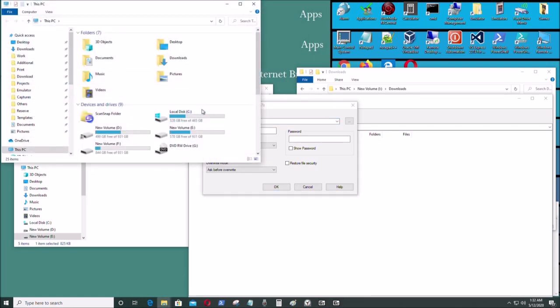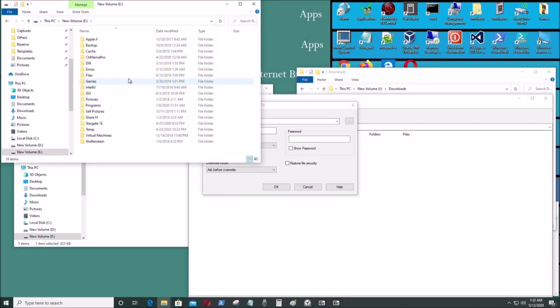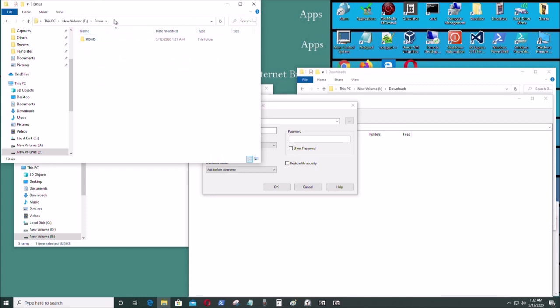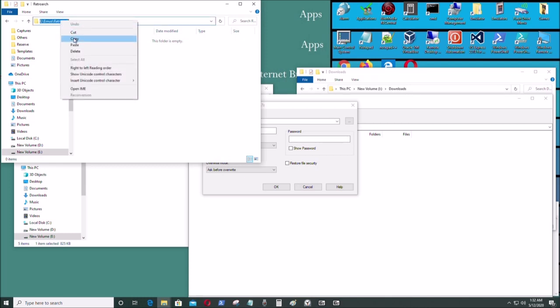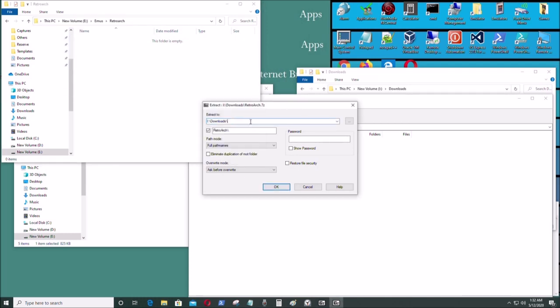I'm going to extract it to this folder right here, E drive emu. I'm going to put RetroArch on there. This is where I want to say extract to. So paste. Okay.